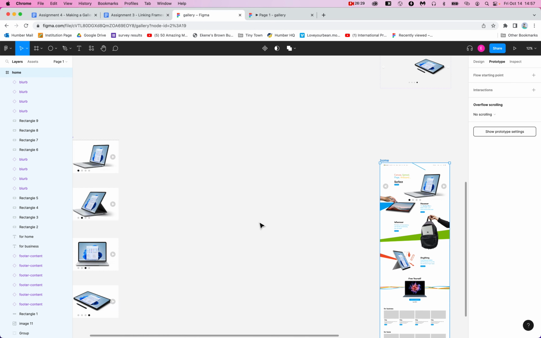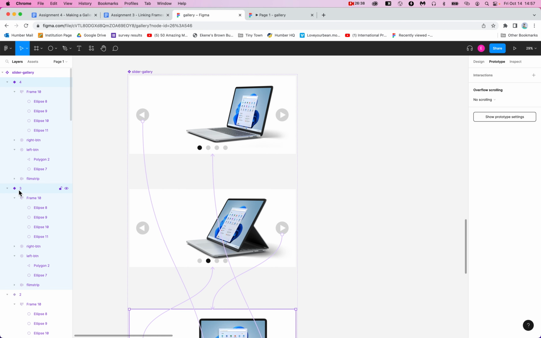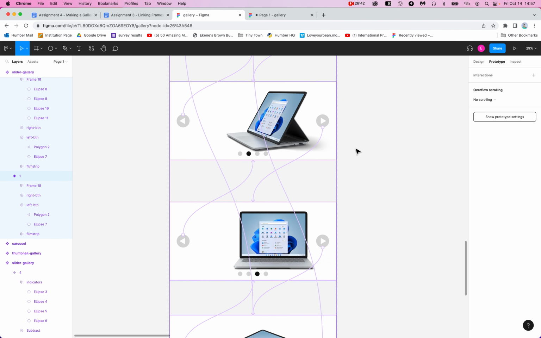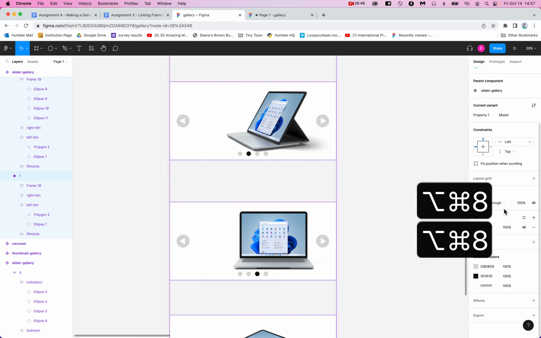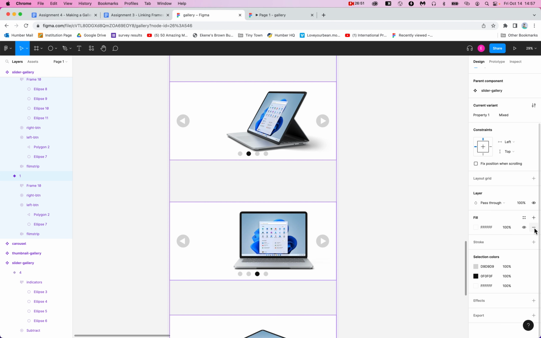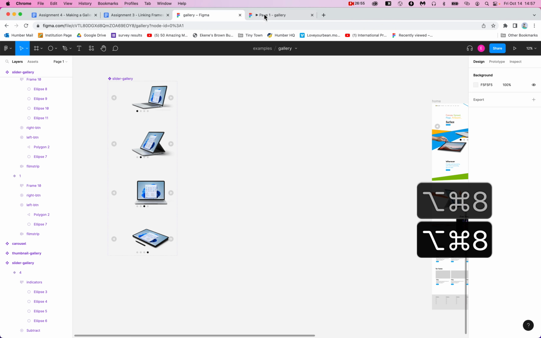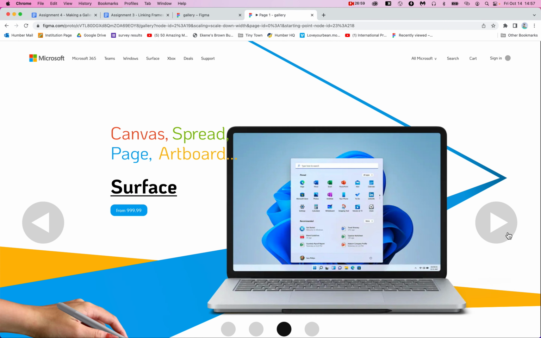The last thing I noticed is we got to get rid of this background. Remember, a frame can have a background fill. So all of these here, 4, 3, 2, and 1, they all have a background fill. So I'm going to go back to design mode, and I'm going to get rid of that fill. I can literally just click this subtract button here, and it will get rid of that fill. So now our design, we get to see our background again. Okay.